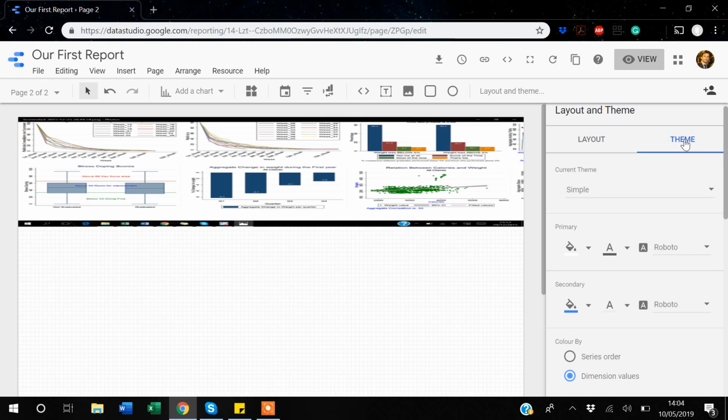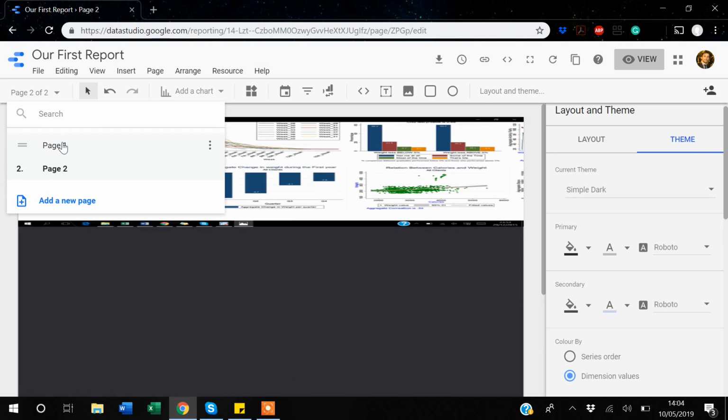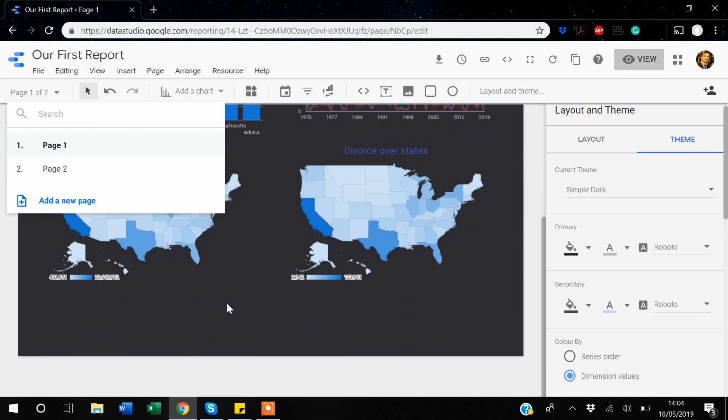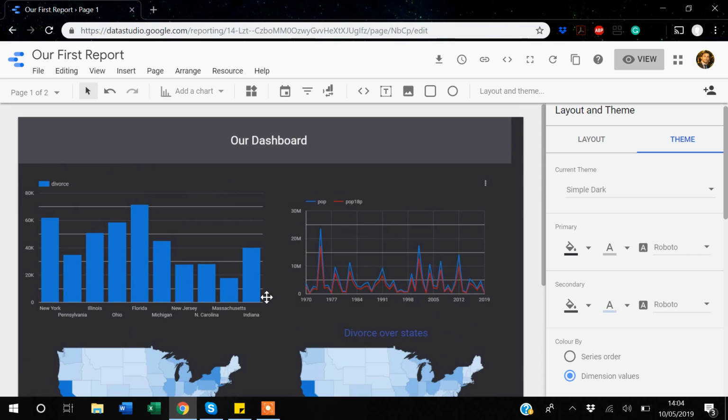You can select different themes. Currently we have a simple theme, but you can even use different themes like simple and dark. Now you can see the background turns black, and if I go to my page 1, page 1 will also get updated, and my background is now in a black color.